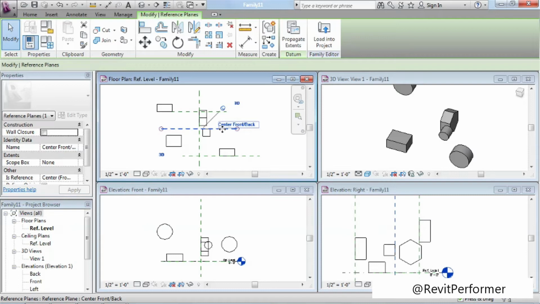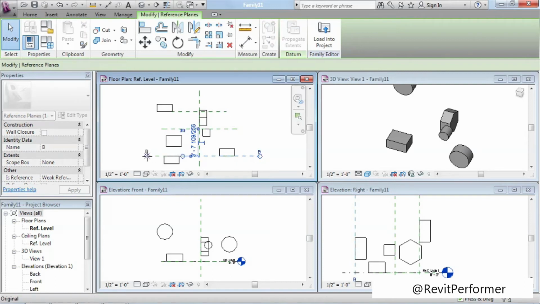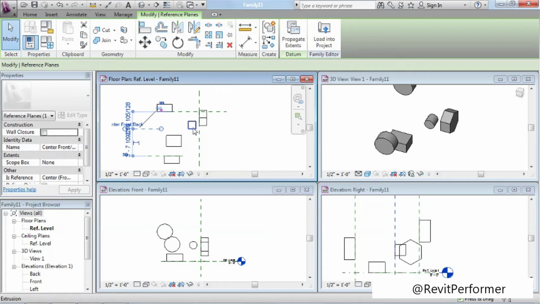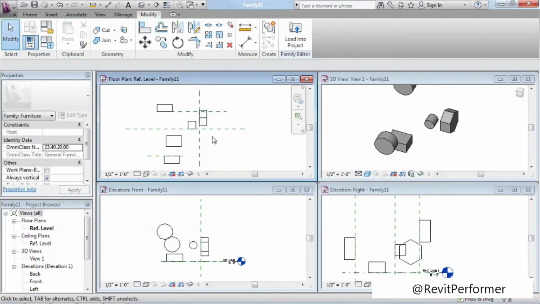So it's something I want you to be aware of, because as you get serious about creating forms here in the Family Editor, you have to be aware of this issue. The fact that I showed you here that you can actually reverse the reference plane is one way that you can correct that. To reverse one of the built-in ones, you'd have to actually unpin it and flip it around this way, and then you see it flips over, and then I could stretch it back, and then I could repin it. So it is possible to even reverse one of the built-in reference planes to correct the problem, but it's something that I recommend that you do first before you build any serious geometry.